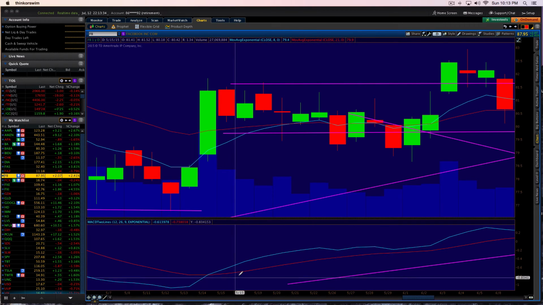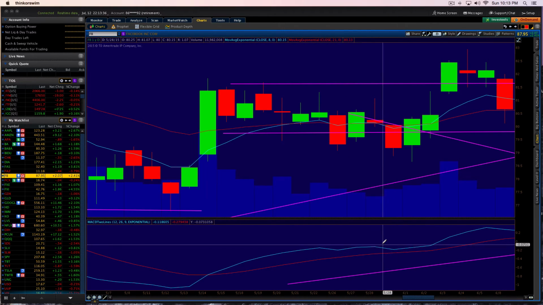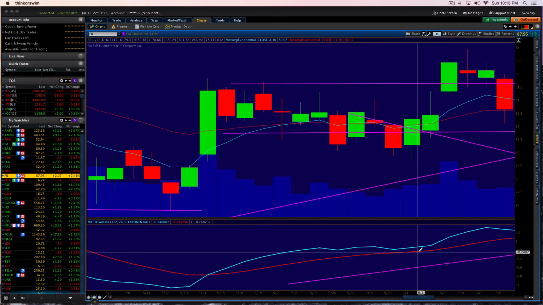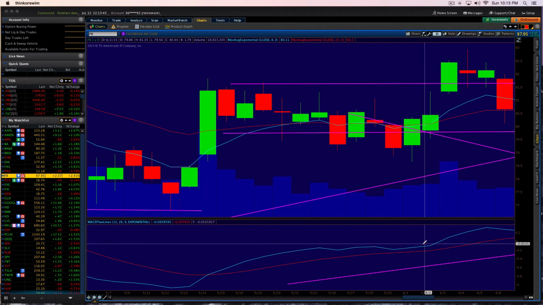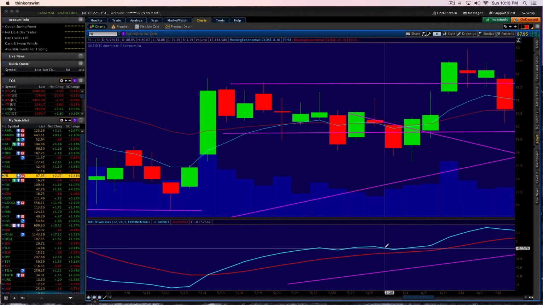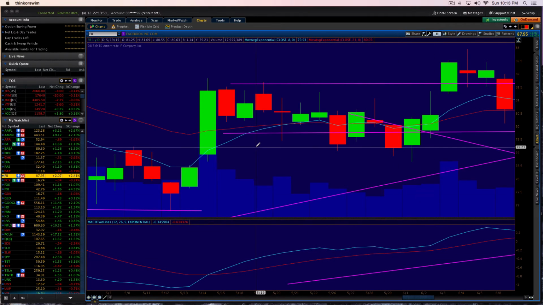Look at your MACD. Arched up, red line staying nice and steady up, and then blue line staying above red line. Now, could it have touched here in a couple places? Sure, absolutely. But do you see how this all works together? It's pushing price up. Very typical flagging here.